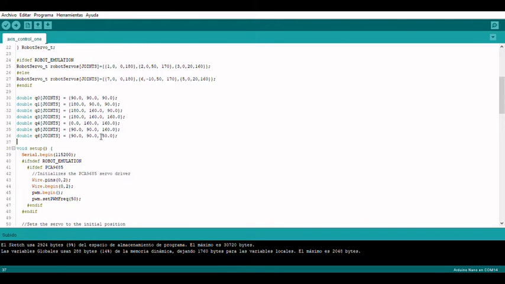Okay, so in the first movement, the angle increases. In the real robot, when the angle increases, the tool should go up, and when it decreases, the tool should go down. But as we will see in the simulation, it is exactly the opposite. This is because the sense of the motor in the simulation is reversed with respect to the real sense of turning of the motor.